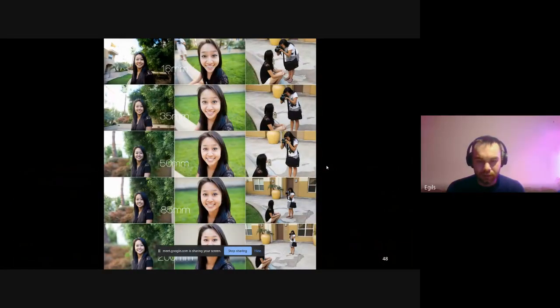So this one as well, a comparison between how far the person is and how the shot looks. You can see that with 16 millimeter, this lady wouldn't have this shape of the face in real life, but around 85 is the best option for such shots.